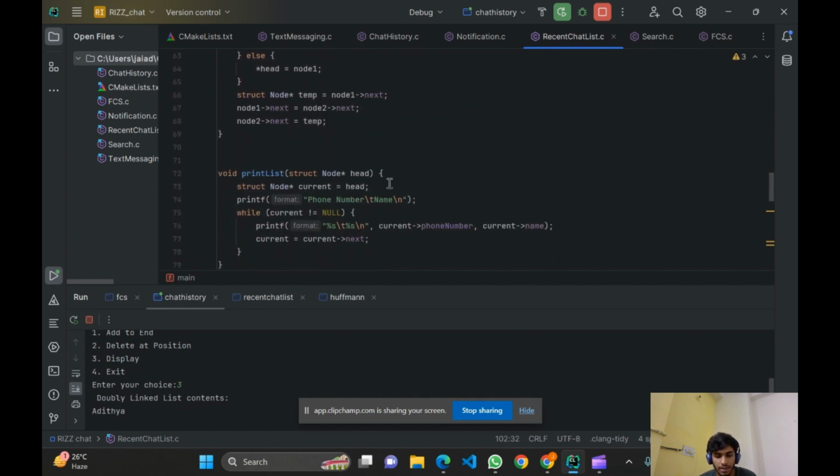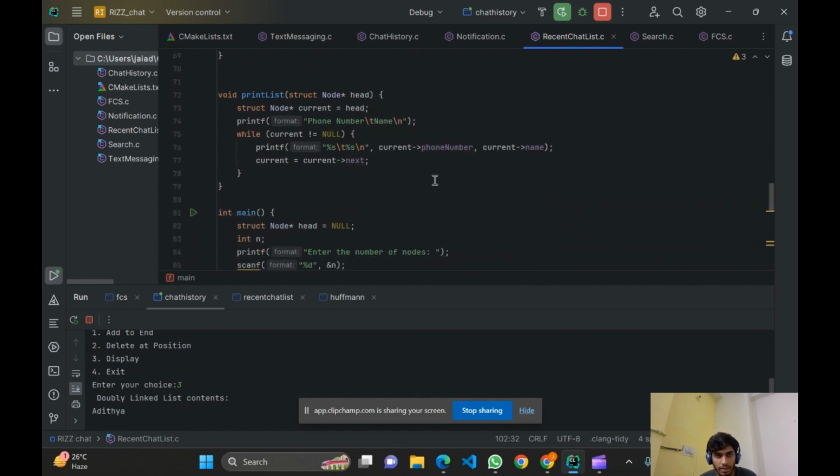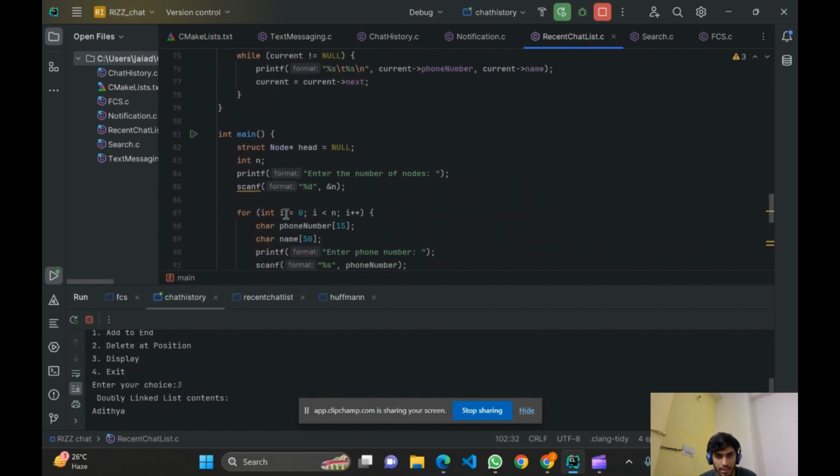The print list function is defined to print the phone numbers and names of all the nodes in the linked list. It takes the head node as a parameter and iterates through the linked list, printing the information of each node. In the main function, the head node is initialized as null, and the number of nodes n is obtained from the user.